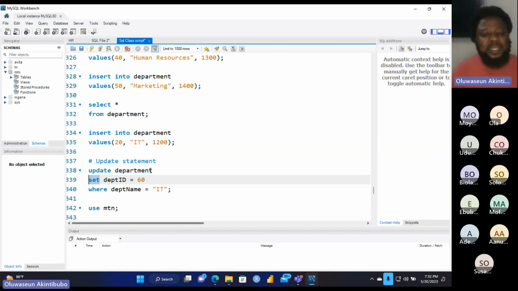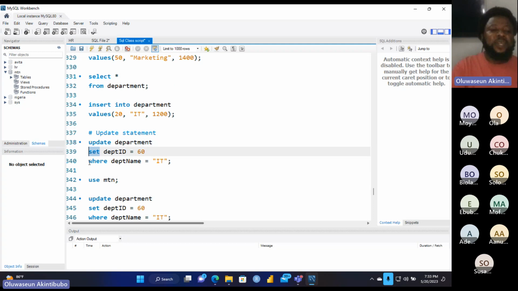I said last class that if you omit the where clause, every department ID in that table will be updated to 60, which means all your department IDs are going to be 60. Of course, that will cause a big error. Recovering from those kinds of errors depends on the database you're using. You can easily roll back the transaction, which we'll talk about later, or you have to call the attention of the database administrator to fix that transaction.